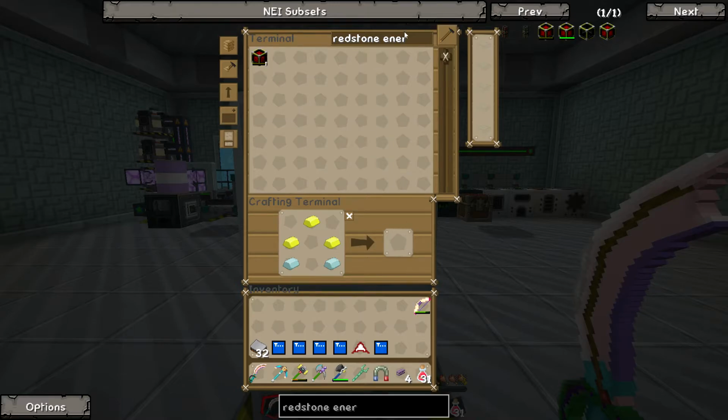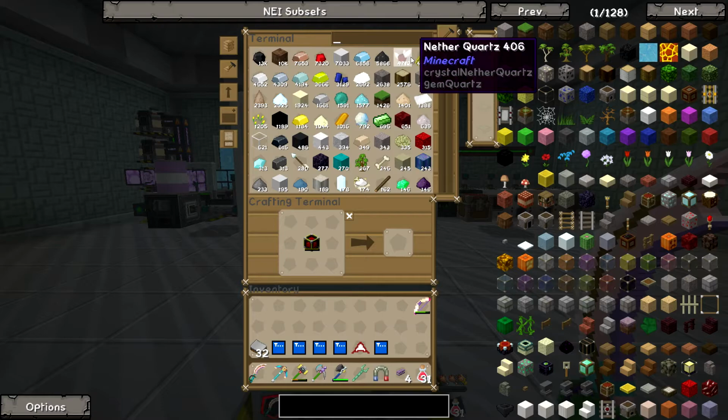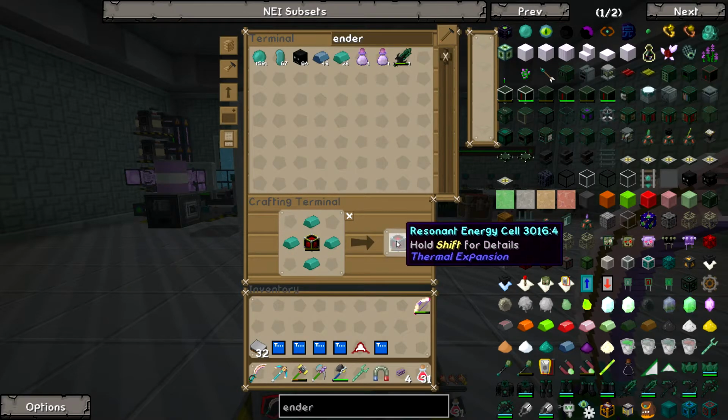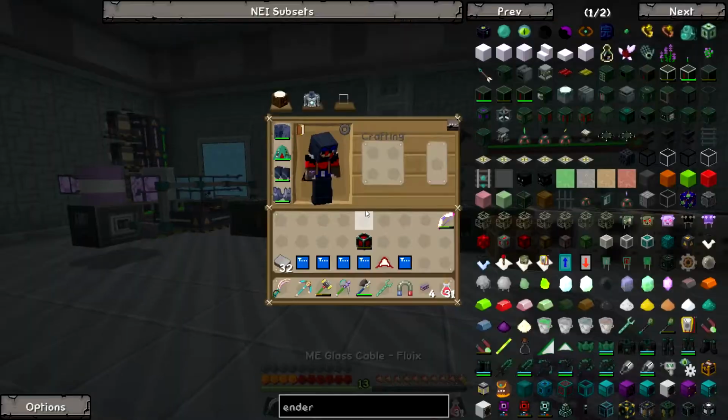Now to turn that into a resonant energy cell is pretty easy. Just plop that guy in there with some derium, which I have a small stack of yet. There we go. So now I've got my resonant energy cell. And I'm just going to hook that up to my power network and get it filled up.